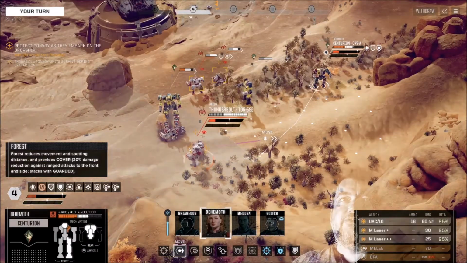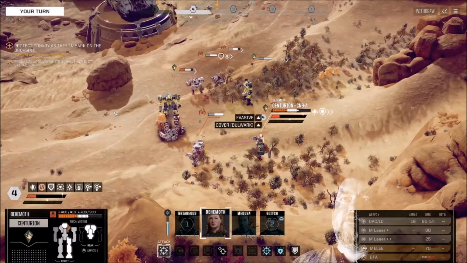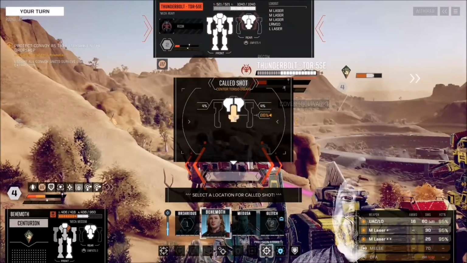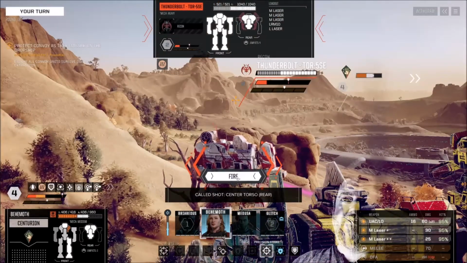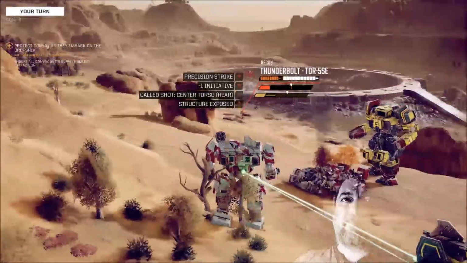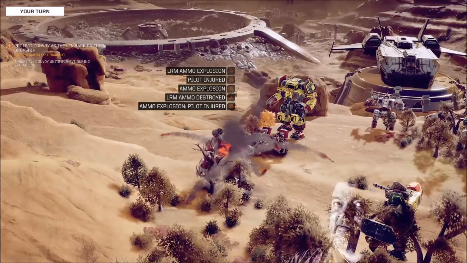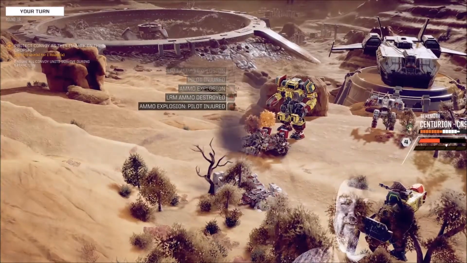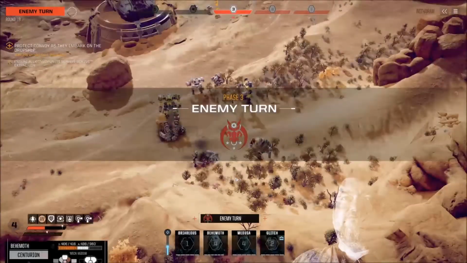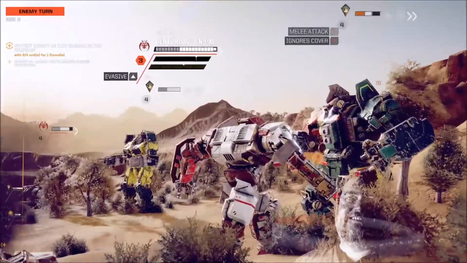Get a rear shot on this guy. Moving out. I think that is a must. Precision strike. This chap. In the back. Get his ammo. That's pro gaming. Oh, look out! Ow!